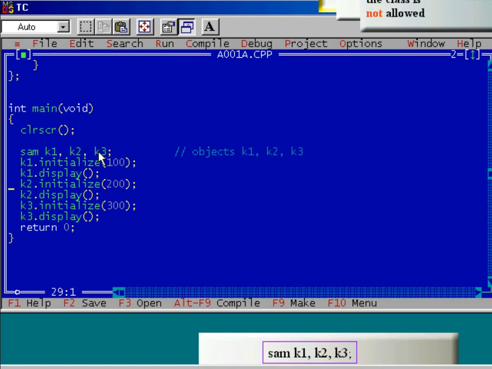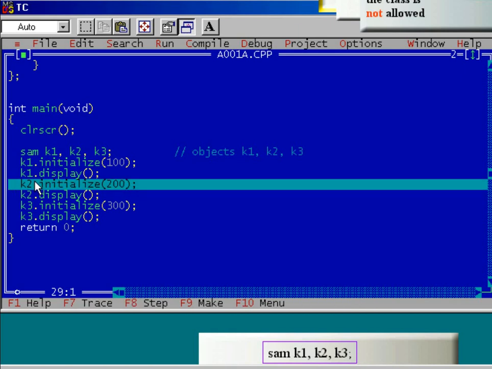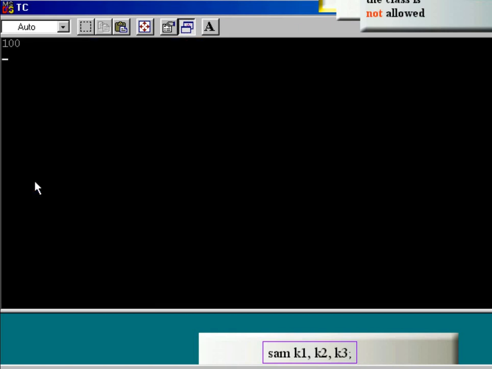K1, K2 and K3, they have independent copy of the data member namely A. Now I am initializing A, that is data member A of K1, and I am displaying A of K1 object. So let us execute the program up to this and see the output. 100 is displayed.